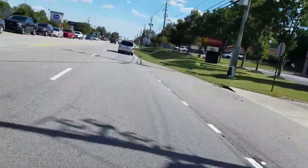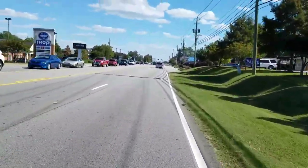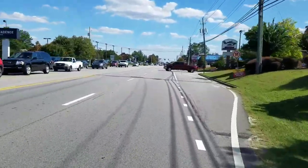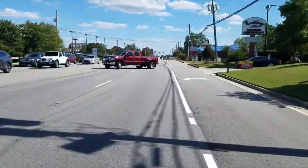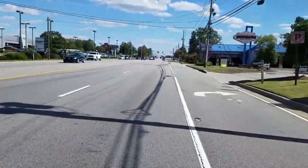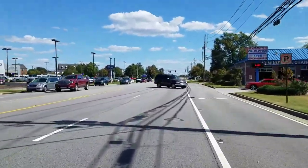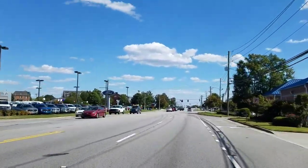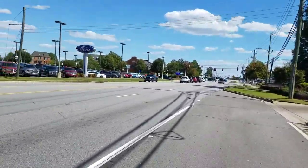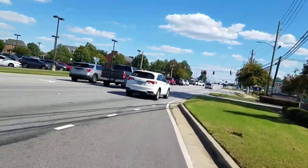We are riding in rush hour conditions, guys. Check that out. All right. We're gonna let the bike do the work for us. Now, I would never imagine doing something like this with Diamond. I don't have any lights or reflectives, so I'm gonna try to stay over here to the side as close as humanly possible. Or at least until I can get up here and get to the light. Oh, here's traffic. Here, let me scoot over so I can let some folks over. Yeah, like I don't want to be in the way.